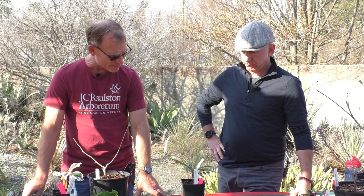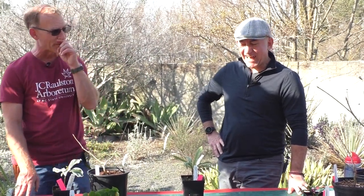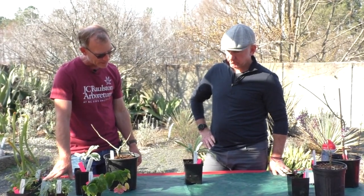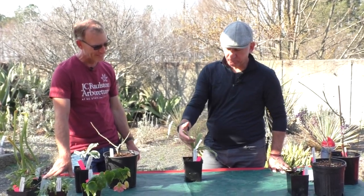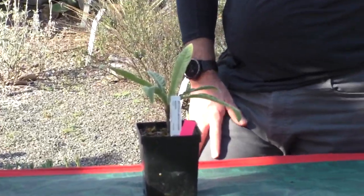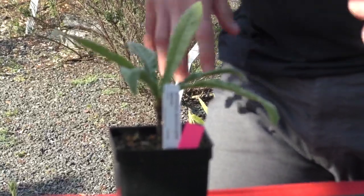It's starting to grow for us now. It's a nice coarse broadleaf evergreen shrub. You see this a lot down in South Carolina — I remember trips to Aiken, and Bob McCartney at Woodlanders had a lot of these growing down there. They look good in a mass because of that really coarse texture. This is another one of those things that you're not going to find anywhere else but someplace like this. If it flowers — ours hasn't flowered yet — I love the fragrance of Eriobotrya; it blooms in November and December with this baby powder-like fragrance.